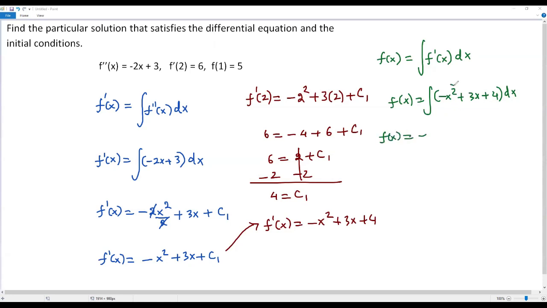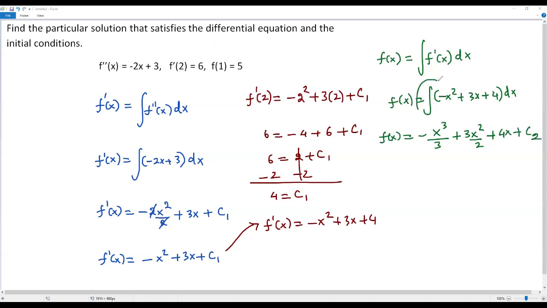Here negative, when I integrate this x squared, I can use the power rule of integration. That is, I have to add 1 to the exponent and divide the result by the same exponent. When I add 1 to this exponent 2, it will be x to the third power. Now this result has to be divided by the same exponent, that is 3. Positive. Here 3 is a constant multiplied by the variable. When I do integration, I have to keep this constant as it is. The integration of this x using the power rule of integration is x squared over 2. Here we have a constant 4. When I integrate the constant 4 with respect to x, the 4 has to be multiplied by the variable x, that is 4x, positive c2.